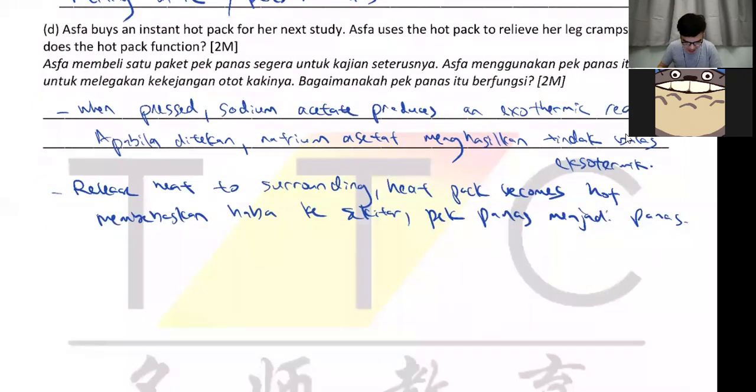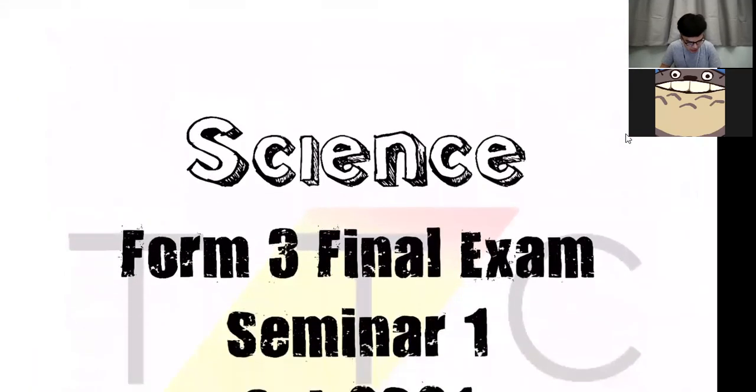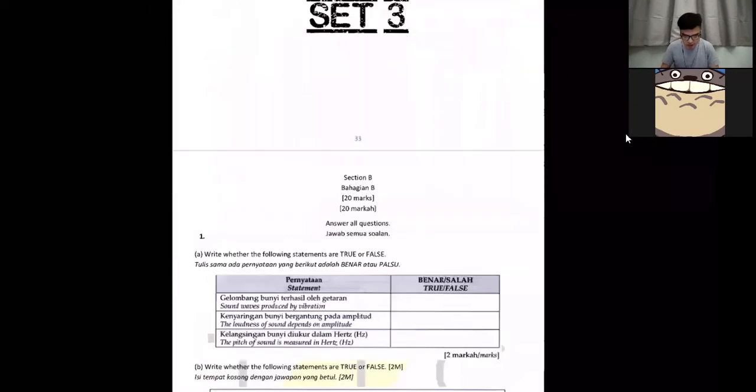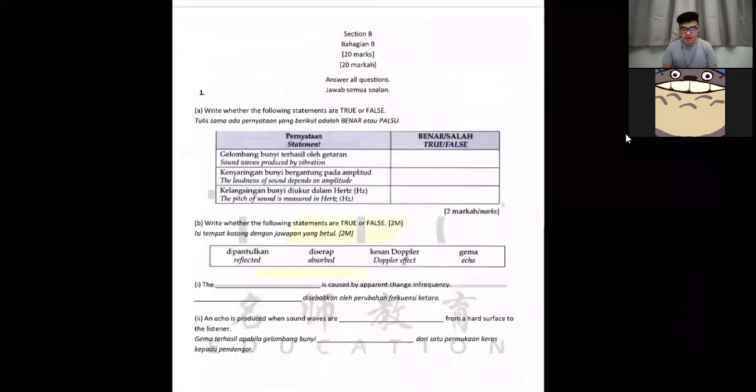Okay, anyway, so this is the answer lah. Really easy lah. So that's it, I think. Yeah, the next one is model set paper set 3. Okay, this one you can just do revision, and if you don't feel like doing this, I don't blame you. You can just read the answer straight, read question, read answer. Treat it as like a speed revision. If you have the time, you can do. If you don't have the time, you can revise. You can just read the answer for set 3 and set 4, and try your best to do the objective. I'm sure you have time to do objective.